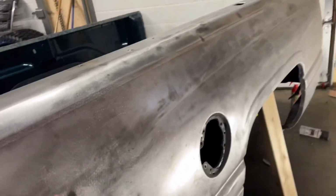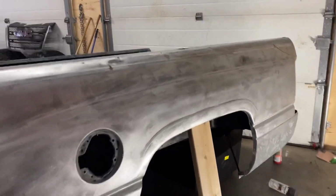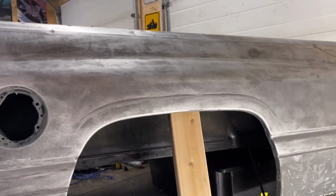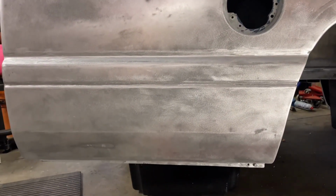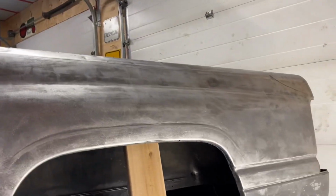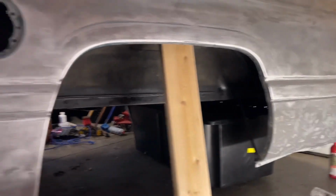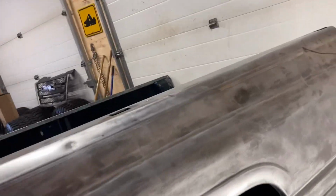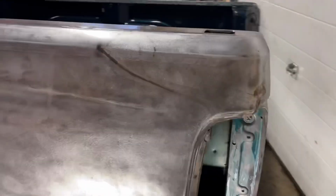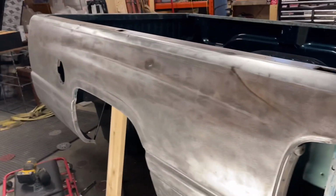This is 80 grit, then I've got to go over it with 120 and then 220, but it's coming along really nice. The body line's really nice. I'm taking it easy on stuff. Everything's coming out good. I've been working on it for a couple hours so far, and it was kind of a learning curve to get it started. I've been working on all the little stuff in here that they have to fix, making it a real nice job.